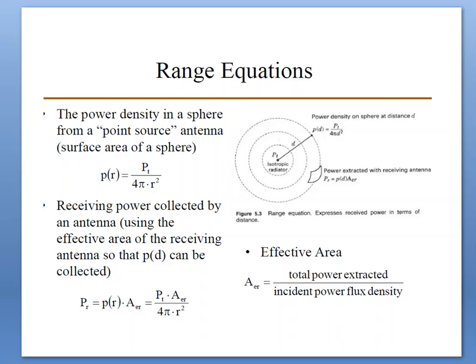In radio communication, the carrier is propagated from the transmitter by the use of a transmitting antenna. The transmitting antenna is a transducer that converts electrical signals into electromagnetic fields. We already discussed this in a previous video. As a receiver, the receiving antenna performs the reverse function. It converts EM fields into electrical signals. The development of the fundamental power relationship between the transmitter and receiver usually begins with the assumption of omnidirectional RF sources.